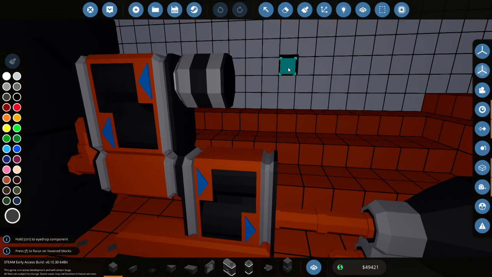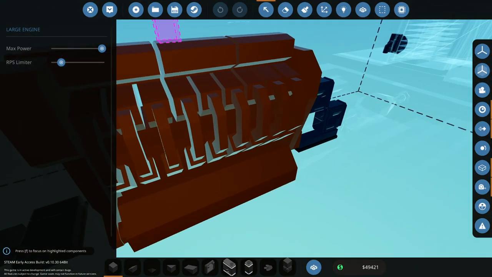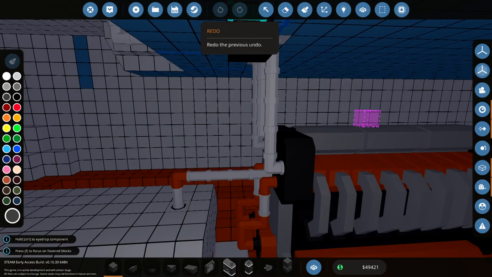Now, it's not lightning fast, this boat, but it is fairly quick. But we are going to have to watch our fuel as well, and we'll get onto that in a minute. But yeah, it's good, basically. It's a good start for us to use this setup here. And then I've got a small generator on a 3-to-1 ratio. And then over here, just a big diesel engine, just one of them with the standard 20 RPS limiter, 100% power, of course. And then all of my pipes.